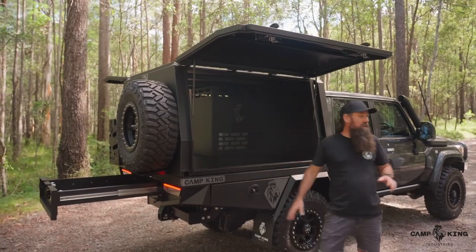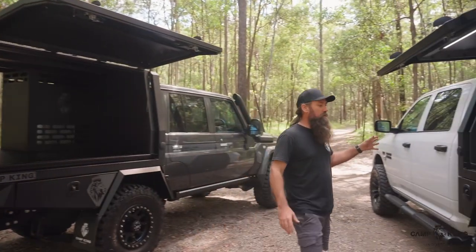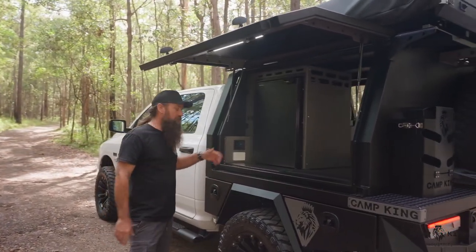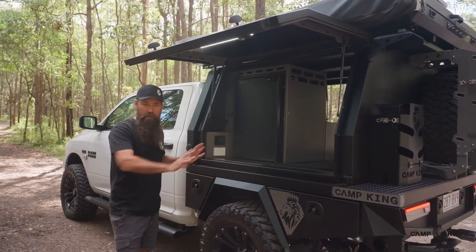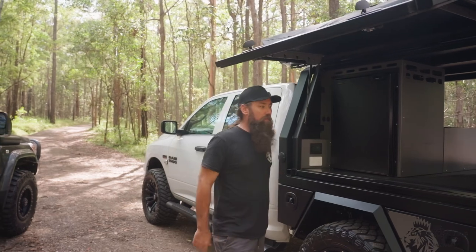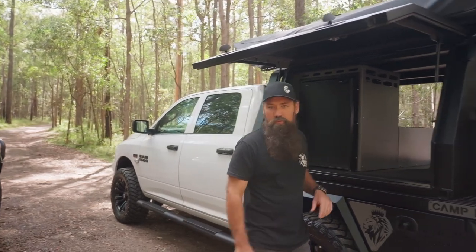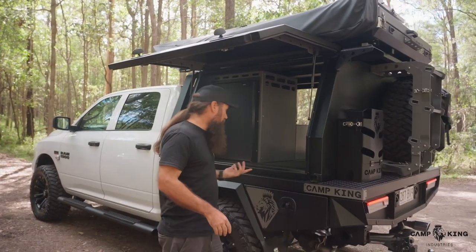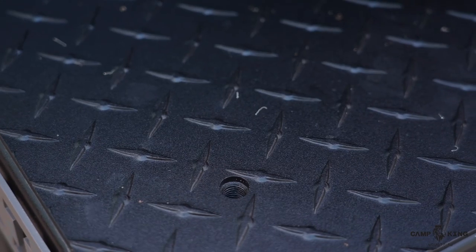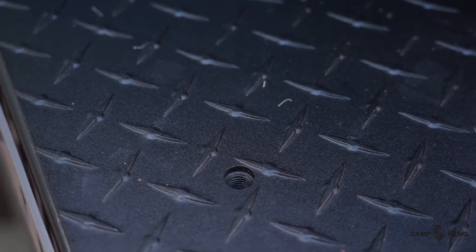Another option is the tray sides. We do tray sides for all models. So if you want to just have the tray without a canopy like you see on these ones, that's fine — we can rig it up. They just mount on as a bolt-on unit. They come in handy if you're trying to carry dirt bikes or whatever you might like. Another big point is our machine block — you can bolt your actual canopies or tie-down points or whatever it is to it if you don't have a canopy on there.